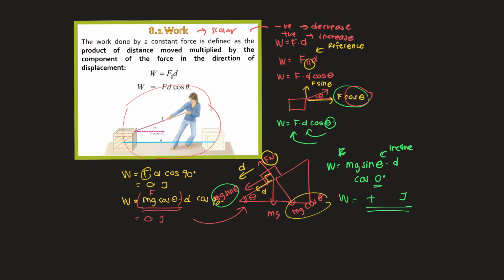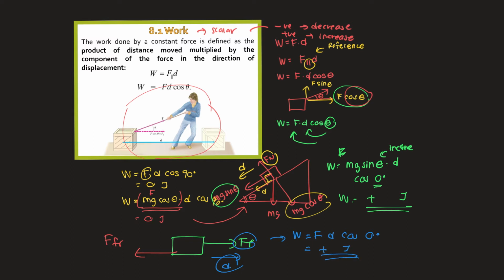For example, if you have one object and you pull in this direction, and you have the frictional force acting in the opposite direction, first thing first, you draw the direction of D. It is because you want to remind yourself of the angle between D and F. The D and the push force here: the work done is going to be FD cos 0 degrees, because it's moving in the same direction. So it produces a positive energy, which means an increase of energy.